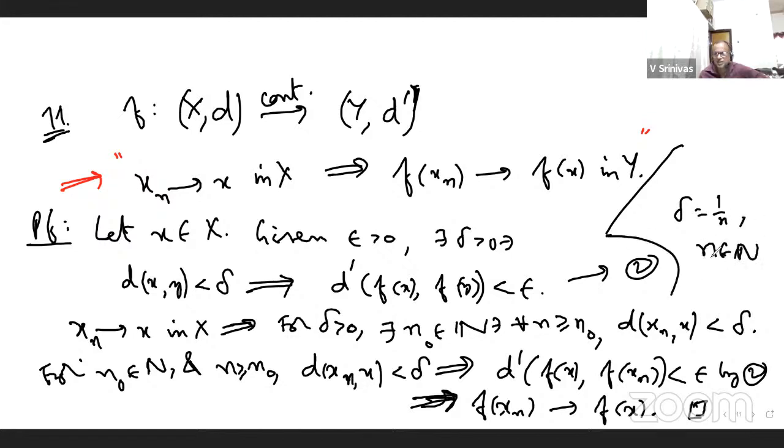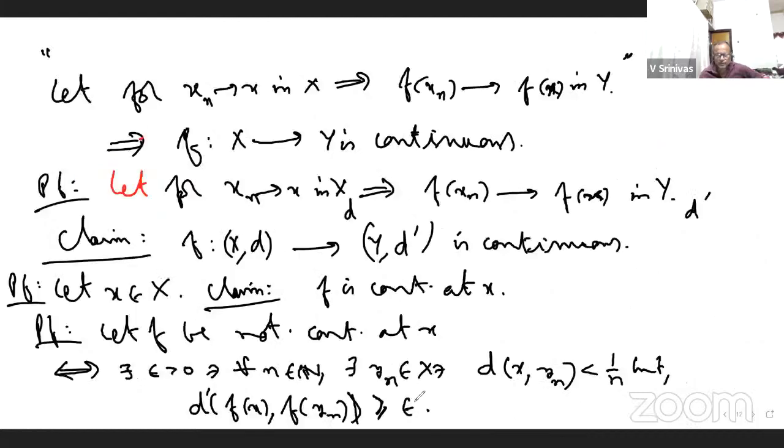I will take a general natural number, small n. Corresponding to that, I will take delta to be 1 by n. So n is a positive integer, so 1 by n will be a positive number. Okay. So I'll take delta equal to 1 by n. Corresponding to this delta equal to 1 by n, there will be some y, call it yn. It depends on this n. Okay, call it yn. This is true, but this fails, greater than or equal to comes here.